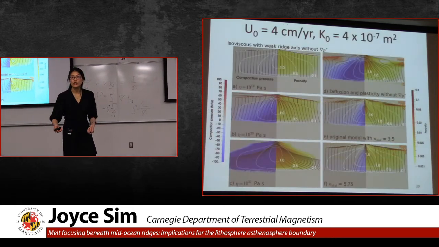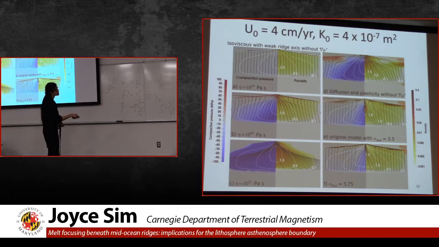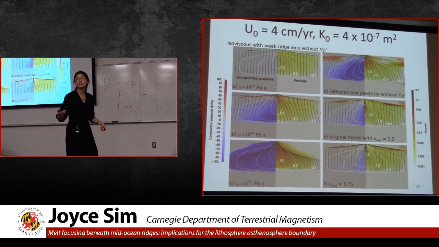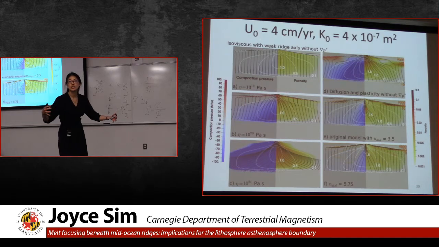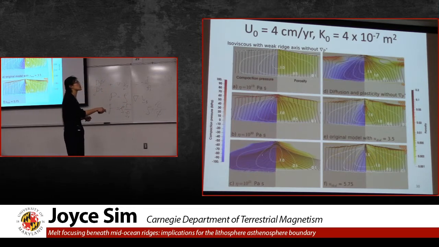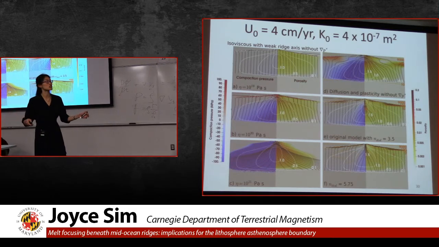Now, hopefully I'll convince you of another thing that can happen: your bulk viscosity also depends on your shear viscosity. So depending on the rheological laws that you're using, that is going to change your melting pressure focusing, which is what I'm calling this focusing deep in the melting region. On the right center here is exactly the same model I was showing you before in the panel of six models. And on the left-hand side are isoviscous models, so the whole domain has the same shear viscosity.